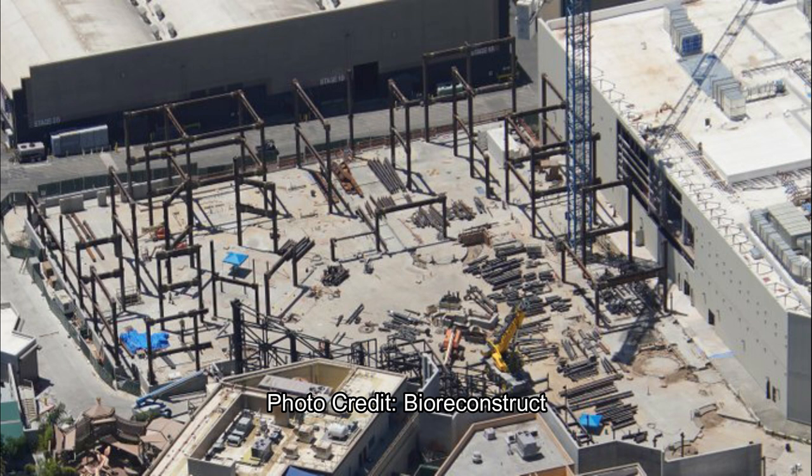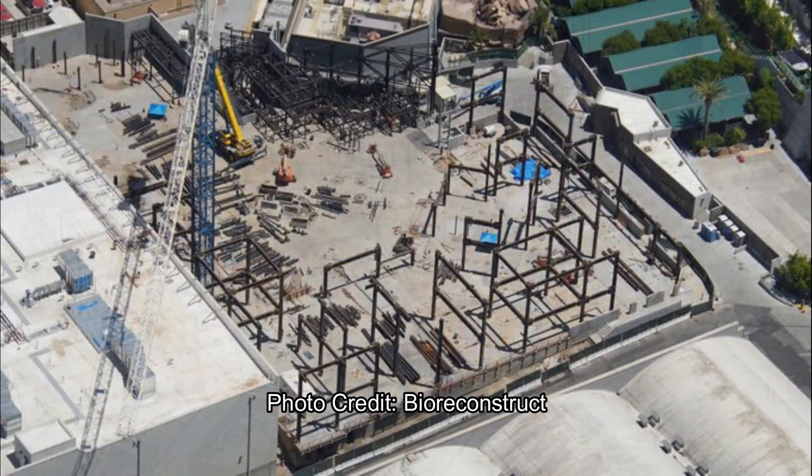The rest of this area is moving along at a pretty good rate. Here's another angle. This will be the area where Princess Peach's Castle will be, and yeah, it's all moving along. I'm not sure how tall that's going to be — I'm not sure if it requires more steel, or if there's going to be a second or third level of steel there.